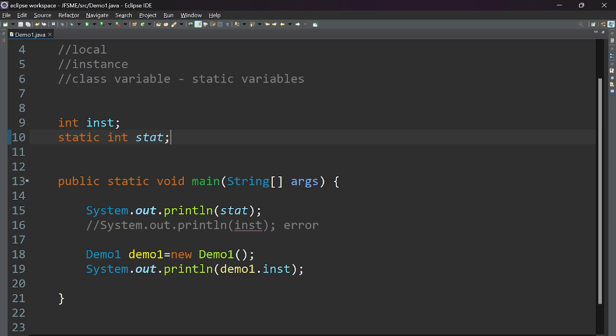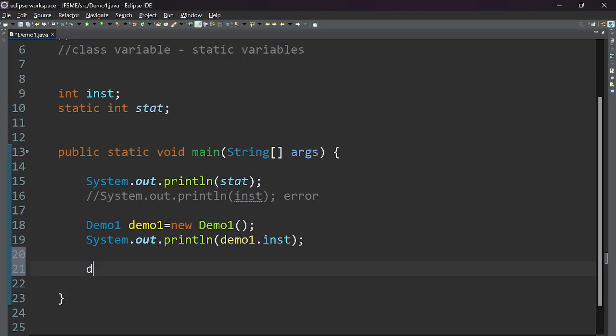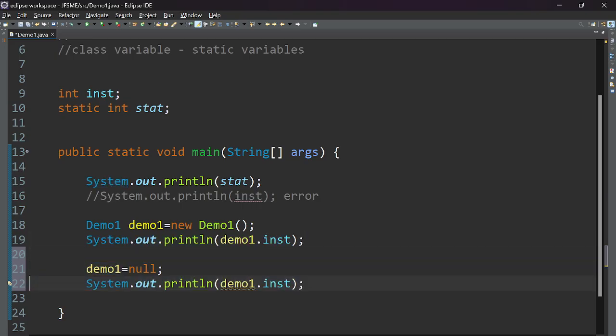If I mark this memory as null, I would get a null pointer exception if I try to access that variable. What do I mean by that? That means if the memory is released from this object, we will not be able to see the result of the instance variable. So let me do that over here and show you what exactly I mean. When I say demo1 equals null, that means now I am initializing a null memory. The memory allocated to this object is gone now. Whenever we are referring to null objects, we are obviously going to get a null pointer exception. It means that the memory allocated to this object is gone now and we are trying to access the instance variable on this memory which is null.